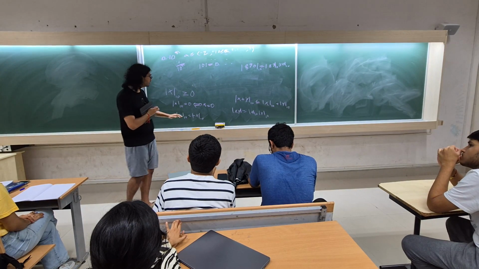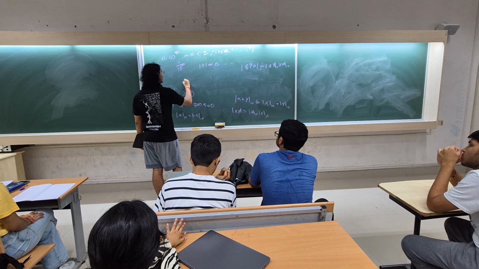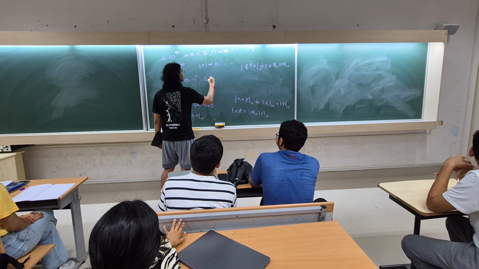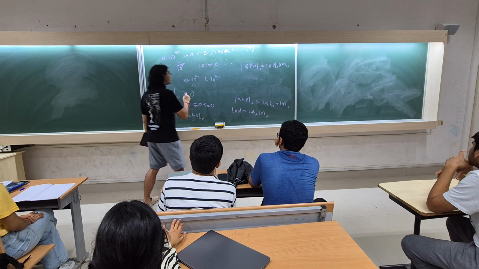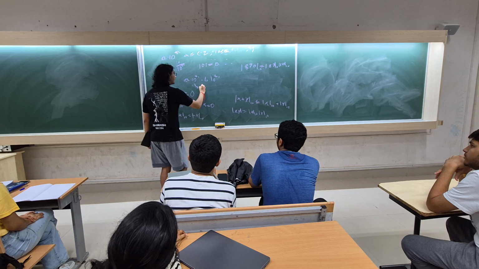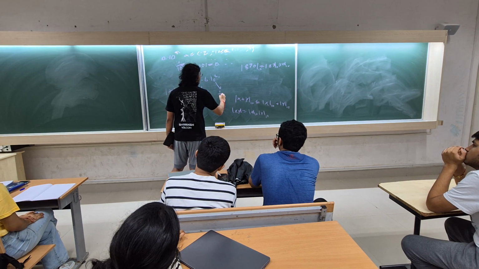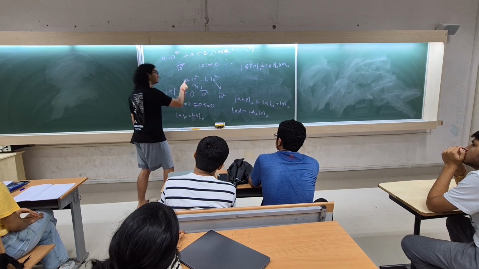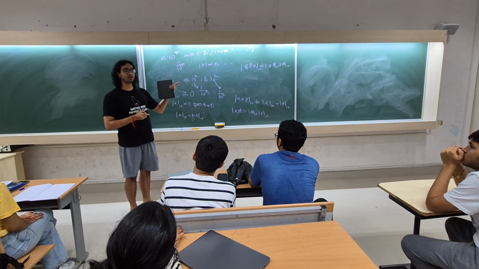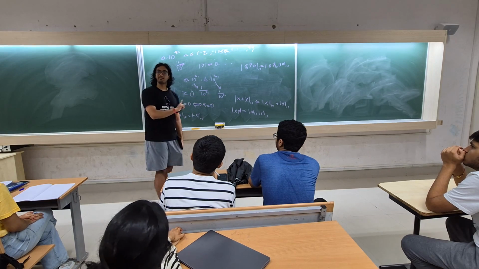Okay. Now let's prove this property. So what is mod of x times y? Let's say our numbers are of the form a times 10 to the a1, and b times 10 to the b1. What's the mod of this? A and b are not divisible by 10. Yeah, 1 upon 10 to the a1, and this is 1 upon 10 to the b1. And of course, if you multiply, this becomes ab times 10 to the a1 plus b1. And the mod of that is equal to 1 by 10 to the a1 plus b1. Right? So does this hold? Yeah. Everyone clear on this?